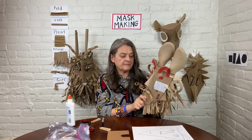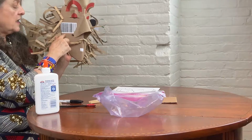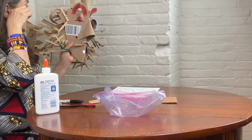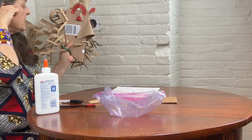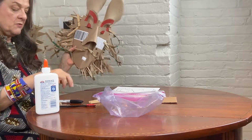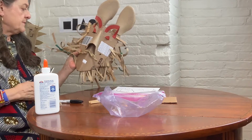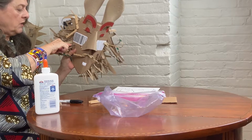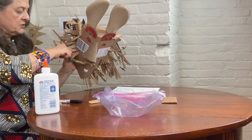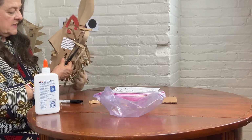It's the last step. I need to be able to attach my string or shoelace. If you ever noticed, your eye and your ear are about on the same level. And so if I can see through here, then I think that I need to attach my string right there. And again, this is a poking moment. Doesn't need to be as big a hole as I did for my eye, because this is just to get the string through. And I'm going to do one on the other side.